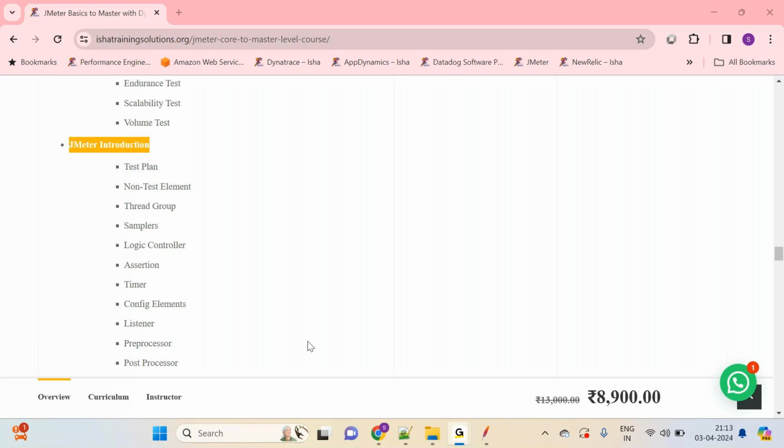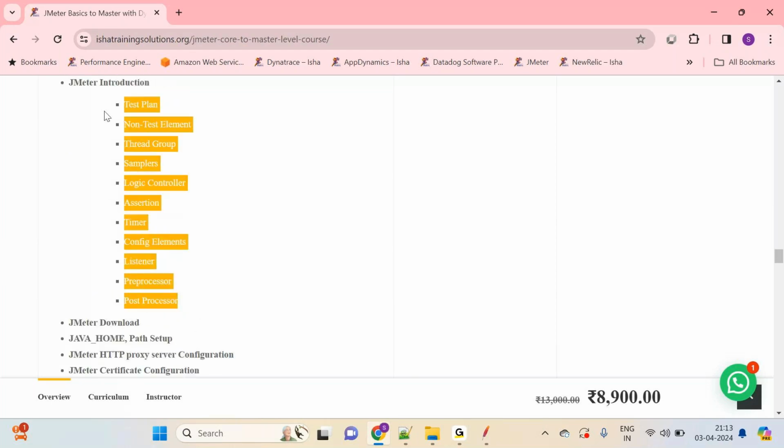In order to start that learning, JMeter is a tool, right? So in order to learn about JMeter, internally the labels, menus, elements, sub columns, sub menus, that understanding is important. That I'm going to explain in this particular section, the individual elements, individual terms and terminologies, because after setting this knowledge only, whatever I'm explaining, you will get it in a clear way.